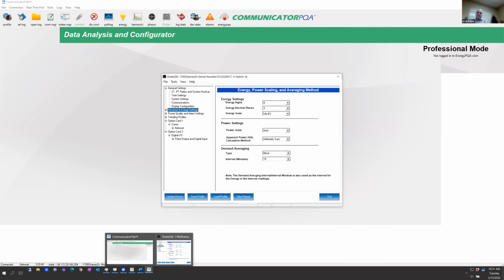Okay, that's a good question also. So the time syncing, the way it works in meters or in any device really, is you're time synced to a standard, right? So you can time sync in a number of different ways. This Shark 200 meter gives you two time syncs. It gives you NTP, Network Time Protocol, right? So it syncs to a time server that's on the internet or on your network, a dedicated time server, or it'll synchronize to the line frequency.